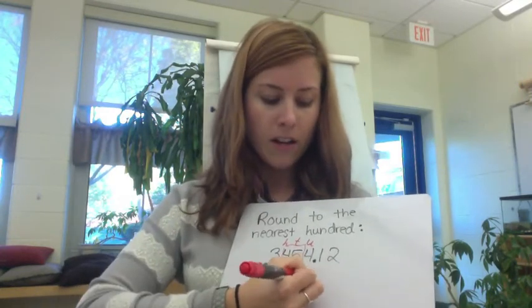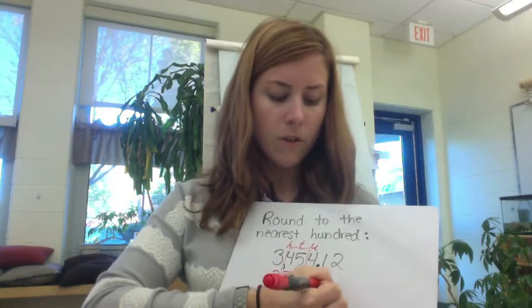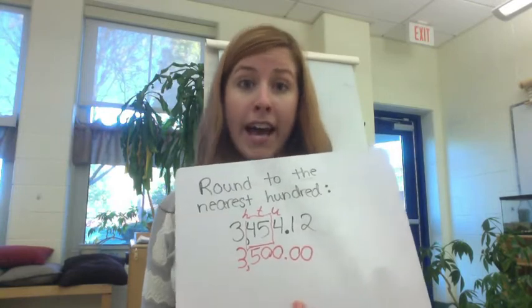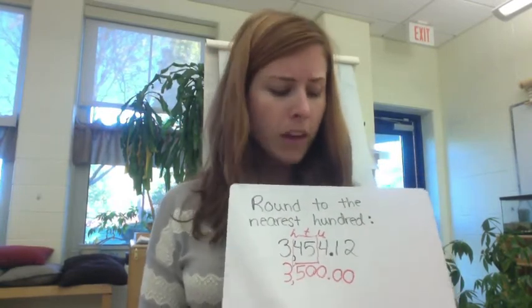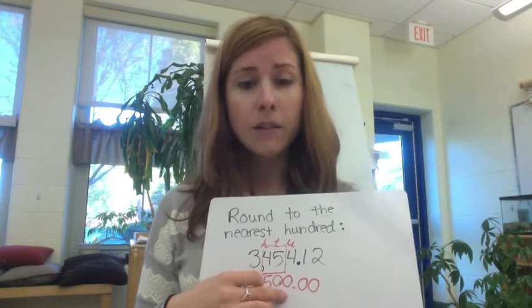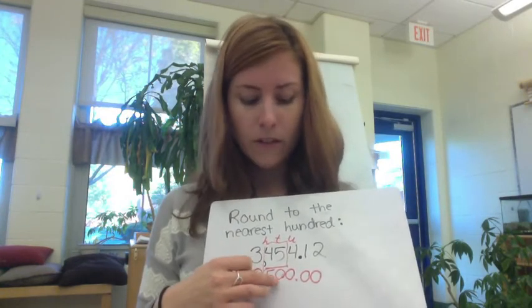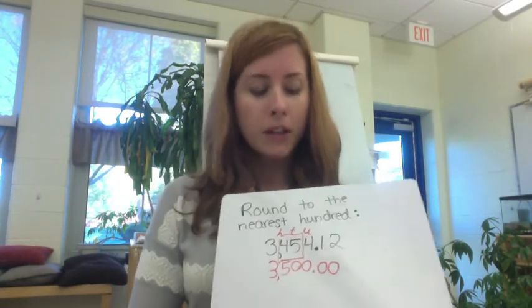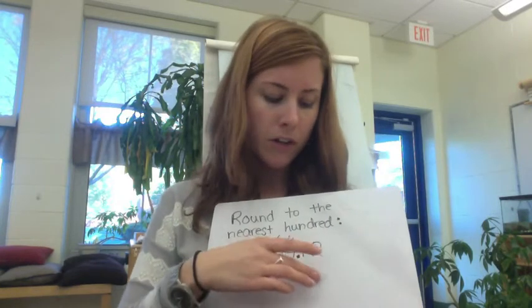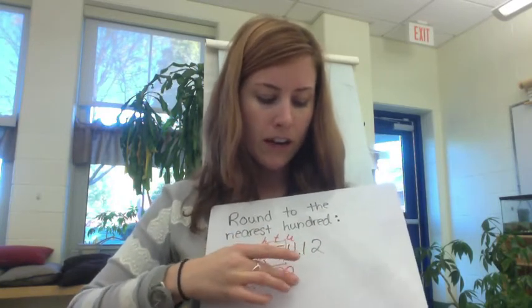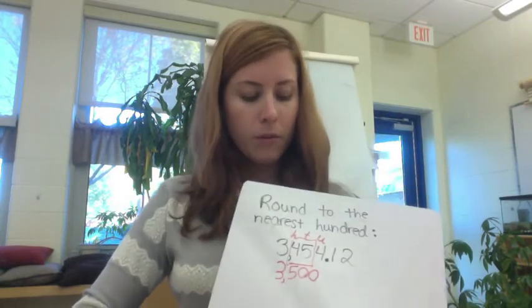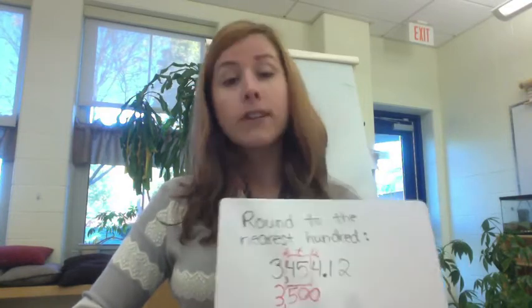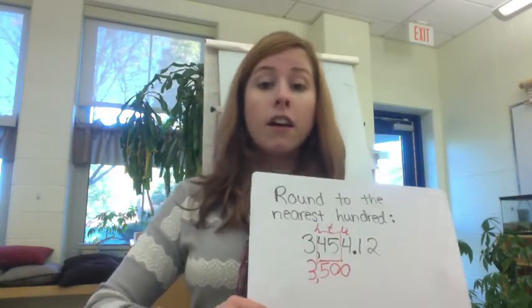Only the things to the right are going to be replaced with zeros, and we do that because when we're rounding, we like zero the hero. That makes it easier to add, subtract, multiply, and divide. I also noticed that while these digits hold the tens place and the hundreds place, these ones with the tenths and the hundredths don't really hold any places, do they? They just mean 0 tenths, 0 hundredths. So I can erase those. I don't need to have those as part of my number. So I would say that 3,454 and 12 hundredths rounds to 3,500 for the nearest hundred.